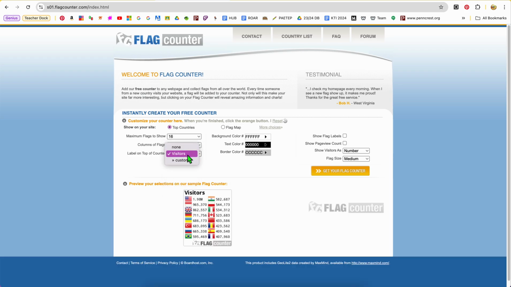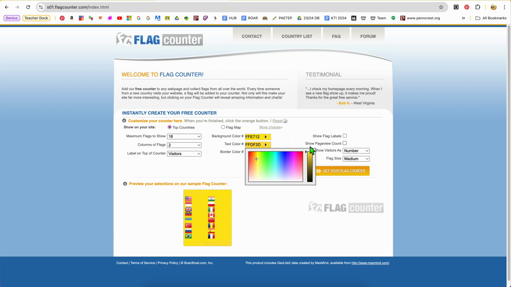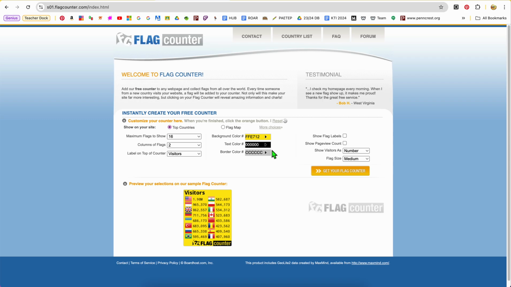So I'm going to use visitors, I'm not going to change that. You can change your background color and customize it the way you want to. Maybe Fake Isaac wants tiger orange, tiger yellow, and we'll keep the text at black. Be careful because it's possible to set this in a way that you can't read it. So be careful. I would keep it a high contrast color, which means it's easy to read on those sides. You could also put a border color in if you want. I don't know, make it bright red. Why not? Basically, this is changing all of the settings.